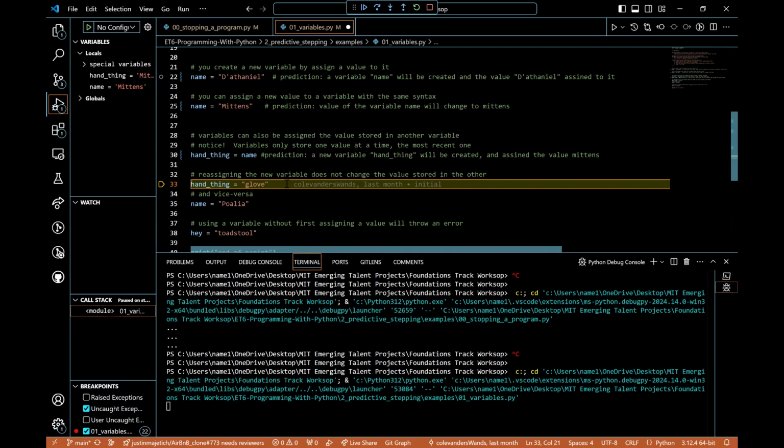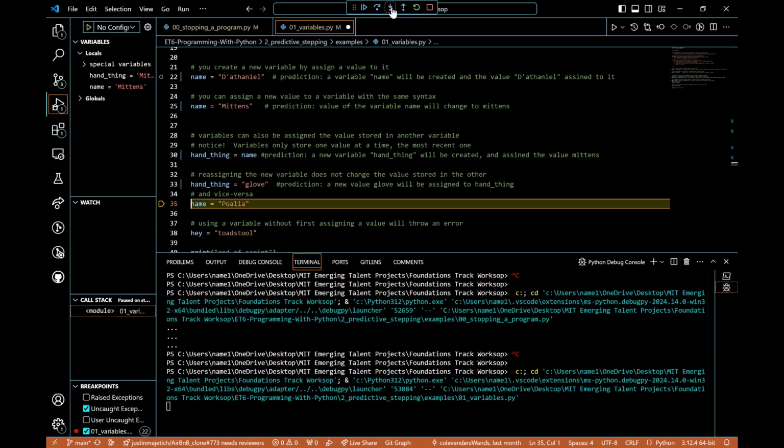What will happen here is that the new value glove will be assigned to handThing. So we will run it and step in and see.